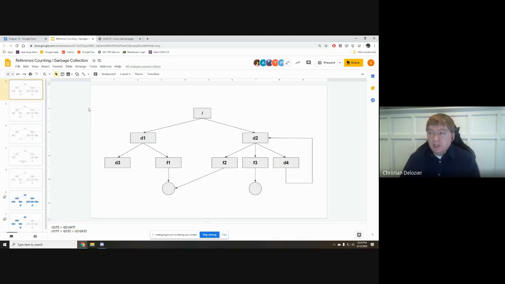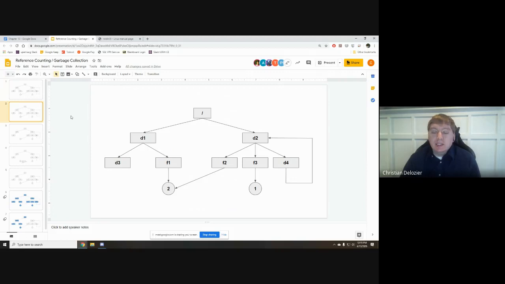So one of the options that the book talks about is to use what's called reference counting. And you may have heard of reference counting in context from other courses. It's often used as a memory management storage technique to make sure that when we want to delete something safely, we know that there are no more references to it.